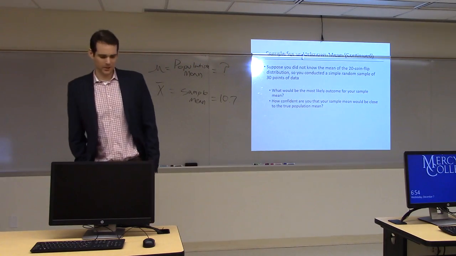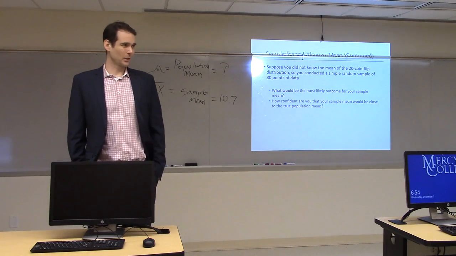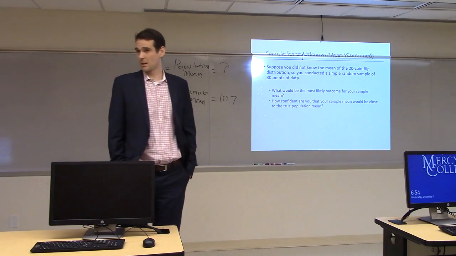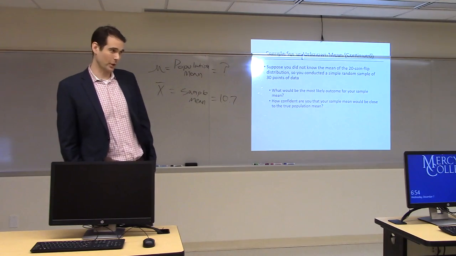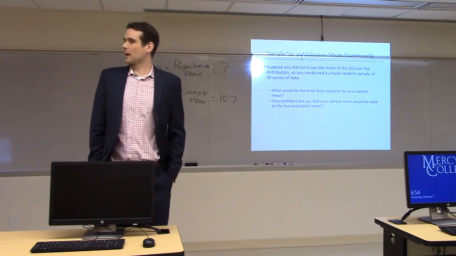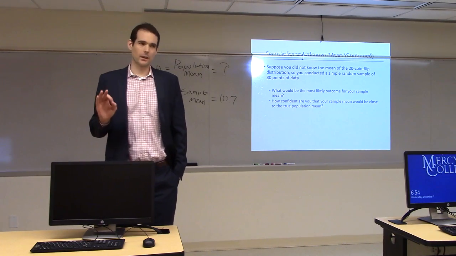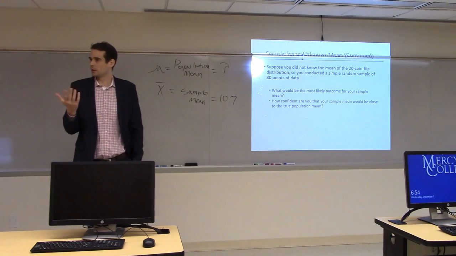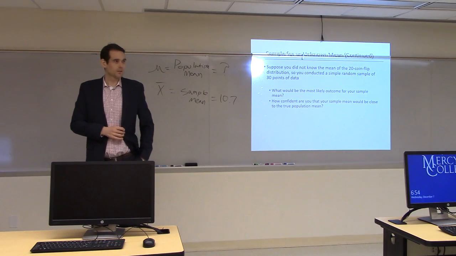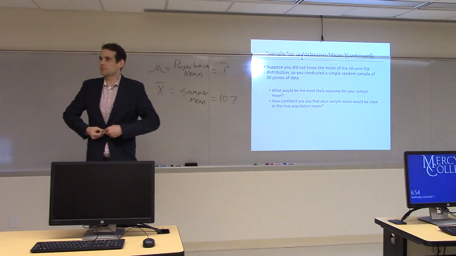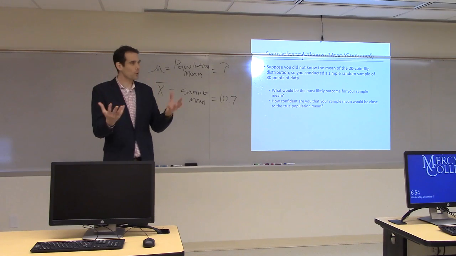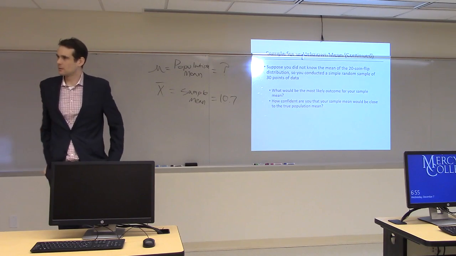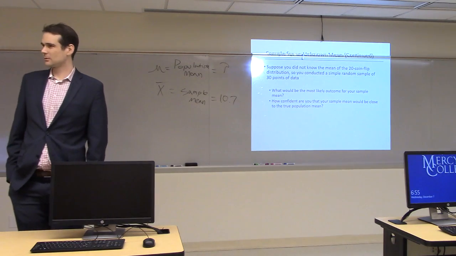So, how many students were in this experiment overall? Do you remember? 11,000. And how many were in our sample? 30. Okay, so we did a sample of 30 out of 11,000 people, and I think we're comfortable saying that we're fairly confident that we have an accurate estimate. Would you all agree with me? Isn't that kind of impressive? Isn't that kind of a big step? Just asking 30 people, and that's it, and we're fairly confident that we have a good estimate. Are you impressed by that?